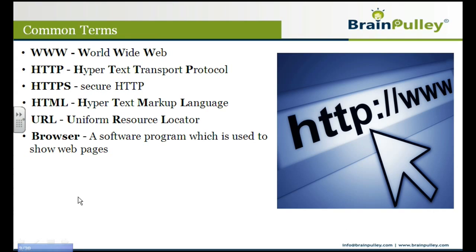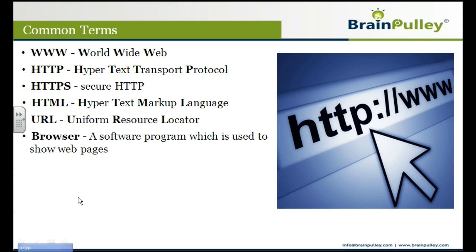When you are working in the World Wide Web world, there will be a lot of technical jargon and linguistics associated. A few of the common words you will hear are www, World Wide Web, HTTP, the Hypertext Transfer Protocol, HTTPS, a secure version of the Hypertext Transfer Protocol, HTML, the markup language with which we define the HTML documents. Then terms like URL, Uniform Resource Locator, and browser. Just to quickly explain what these are.